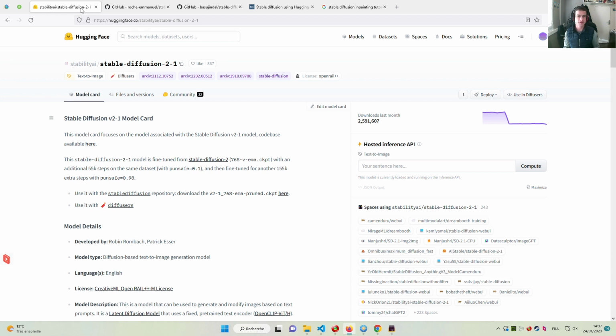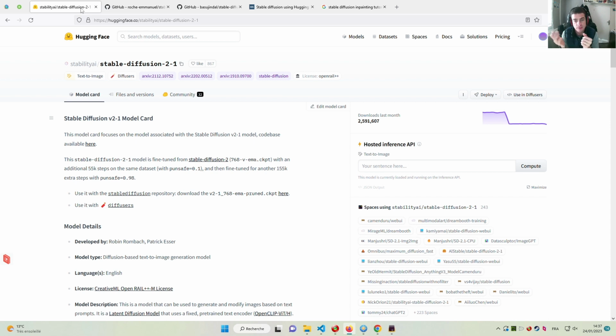If I try to generate a large image of 768 by 768, I think that's the maximum resolution you can ask the model to output. If I reduce this resolution to 512 by 512, yes, it's working.